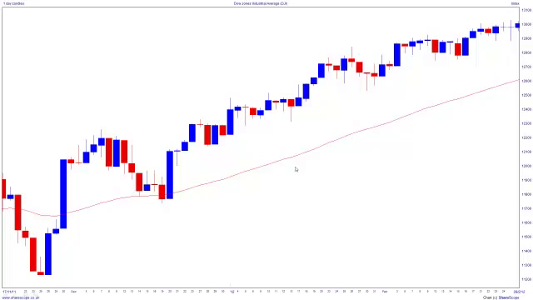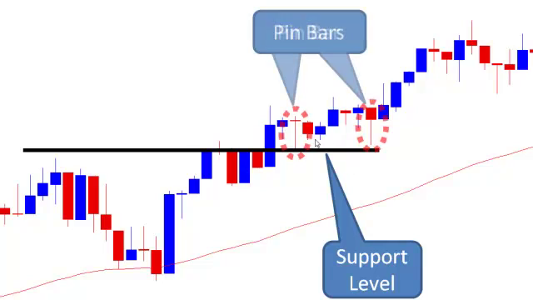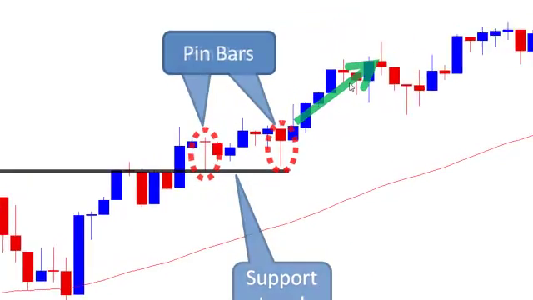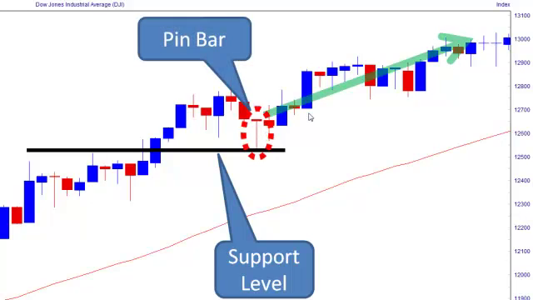On the Dow Jones Industrial Average chart, we've got a resistance level that breaks through to form new support, and we have two pin bar candles forming, both of which, on triggering, would have moved us nicely in the direction of the dominant trend and for profit. Moving on, a new resistance level is then formed, and on the other side, once it breaks through, a new support level and yet another pin bar, which in turn, if taken, would move upwards for profit.